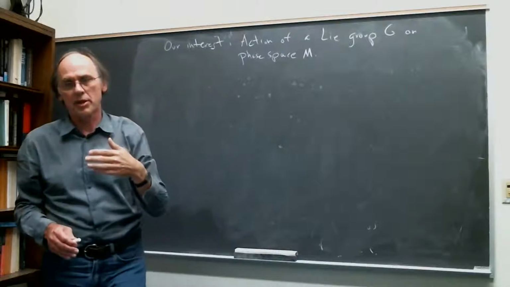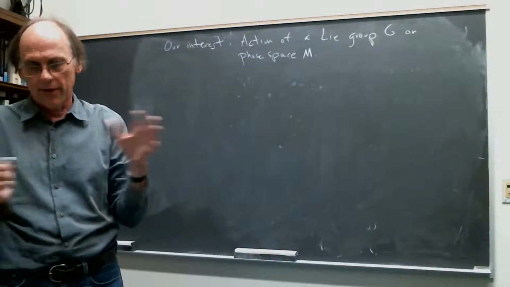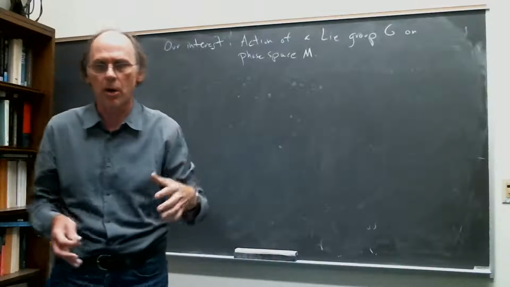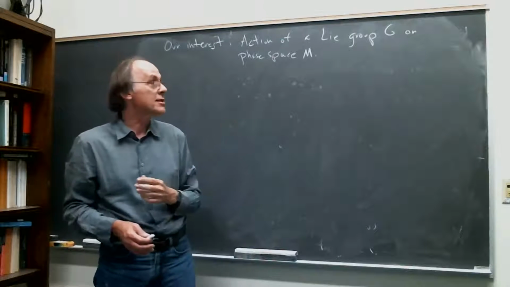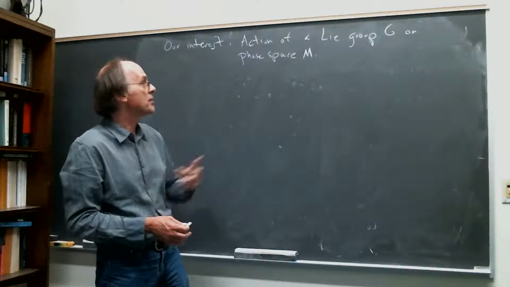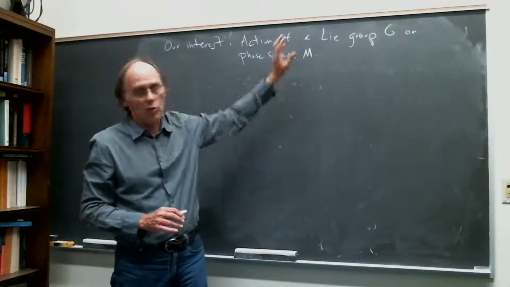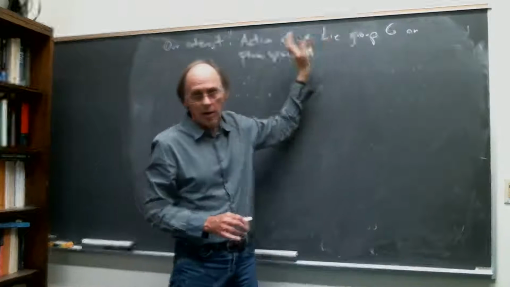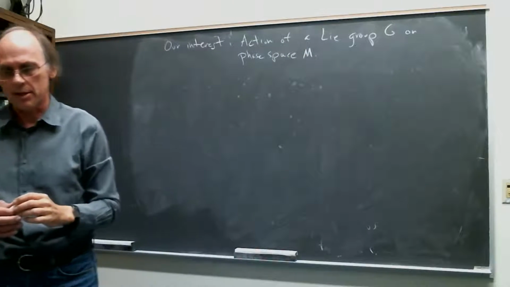Examples are going to be, if your phase space is just q's and p's for some particle, translational symmetries are going to act in a way we'll see. Rotations are going to act, and you're going to have more interesting Lie groups acting on the phase space, and it's going to give us what we actually want to study.